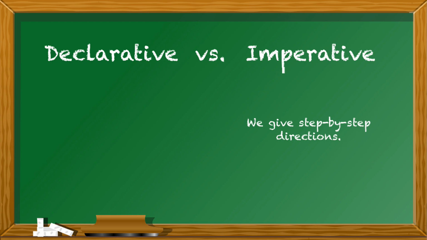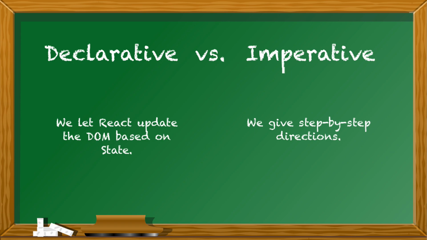Or we might actually go ahead and create a DOM element in JavaScript, doing something like create element h1, for example, or create element input, and assigning it to a variable and working with that variable in different ways. And this is all the imperative approach. We give step-by-step instructions in our JavaScript in order to work with and manipulate the DOM. But like I said, React takes the declarative approach.